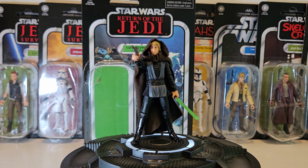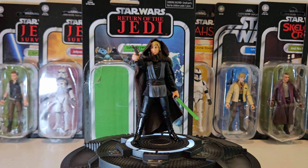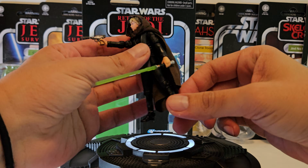Here we have the vintage collection Return of the Jedi Luke Skywalker Jedi Knight. I just had to grab this. I know this came out in 2020 and there's a lot of reviews out there, but I figured why not take a little gander at the guy, you know.